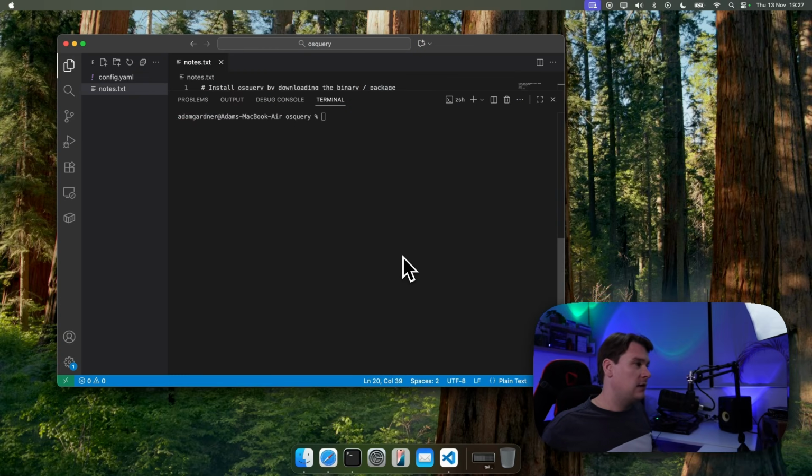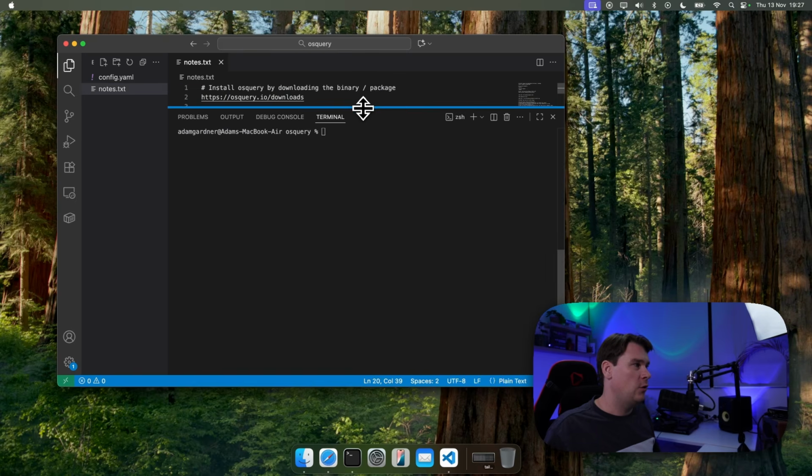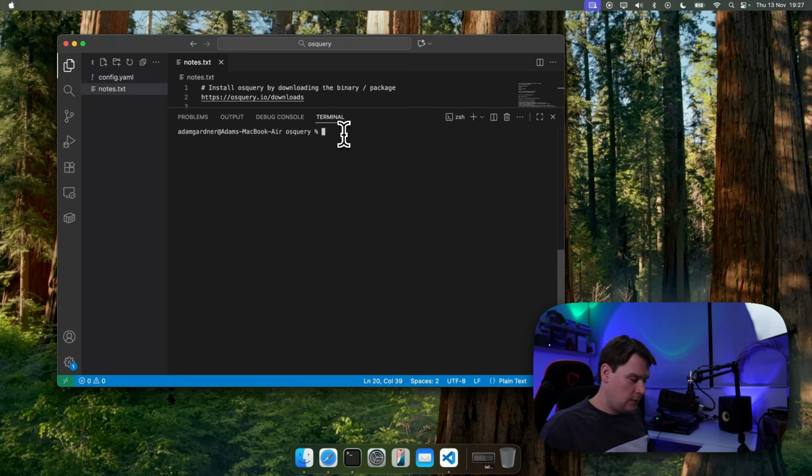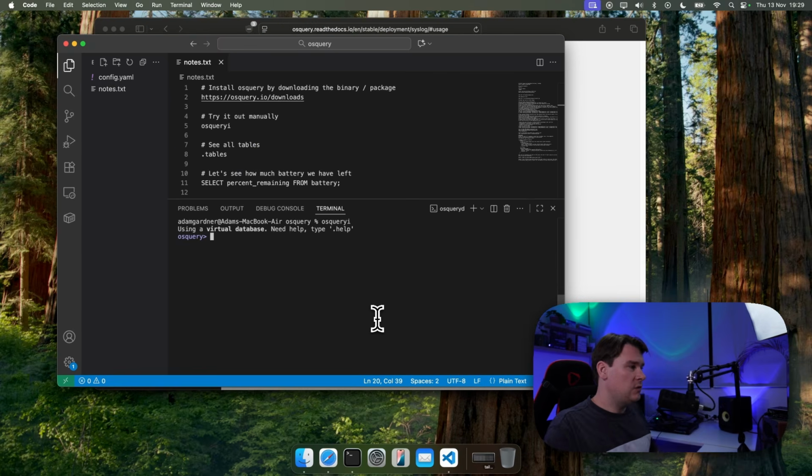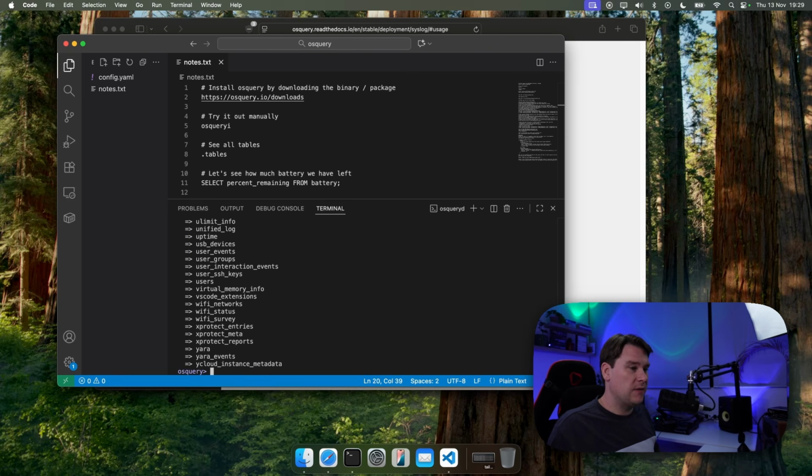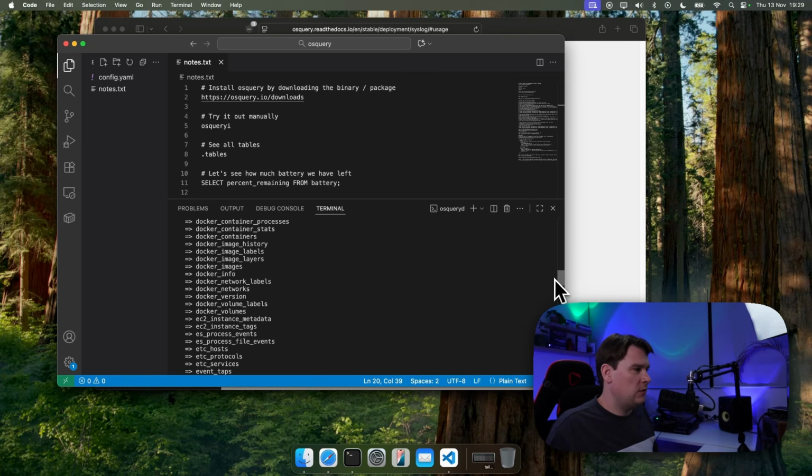The first thing you'll need is to download the tool, and it's called Osquery. So go ahead and download Osquery from osquery.io and make sure it's in the path so you can actually call it. Then write osqueryi, I for interactive, and you're dropped into a SQL terminal. So I can do .tables to have a look at what's available to me. I can, for example, look at the USB devices on the system. I can look at the time or the temperature sensors, the users, the uptime, lots and lots of different stuff. Let's have a look, though, at a table called battery.